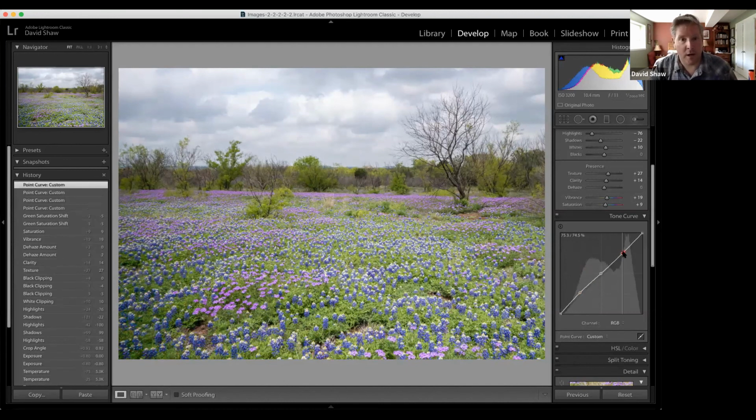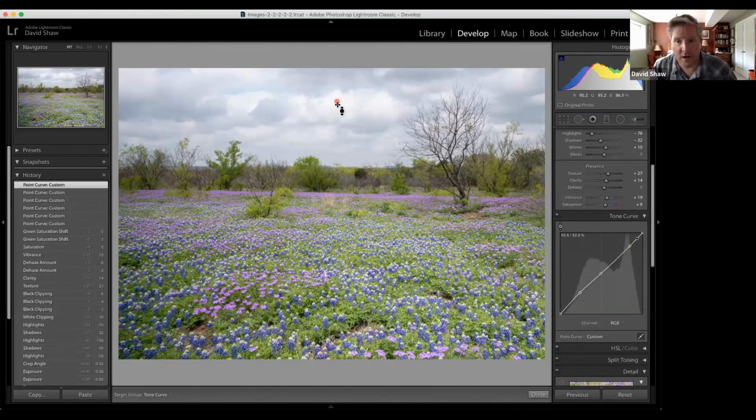Same thing up here if I wanted to go up and adjust just the sky or the very brightest parts of the frame, for example, I can pull that down. If I want to make it brighter, I can push it up. You can add as many of these little dots in here as you want. So if for some reason you just wanted to darken, say, this part, you can use the little dot finder again.